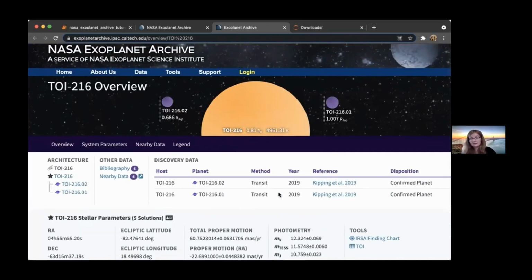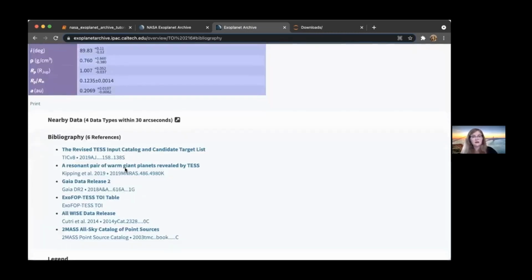So this is how you look at a singular system, especially if you are going into the background of it, or if you are looking for specific characteristics of that system, where you need to do a population study. These single pages are great for gathering that type of information, as well as seeing what other people have done to publish about it.